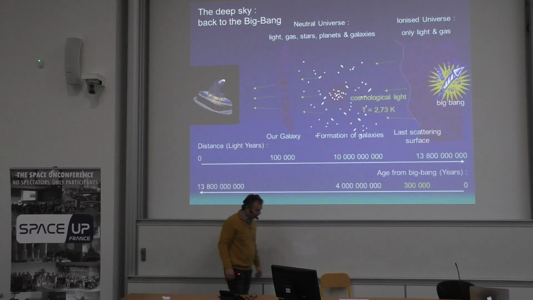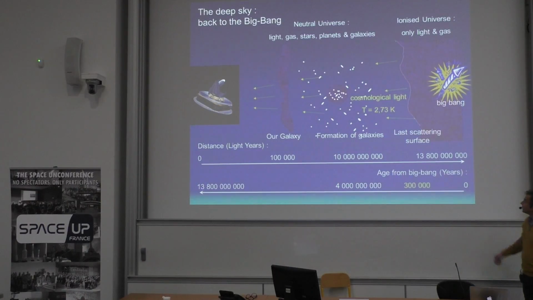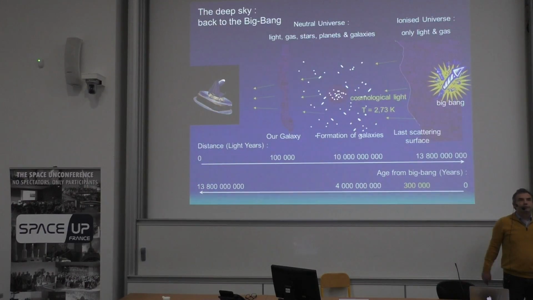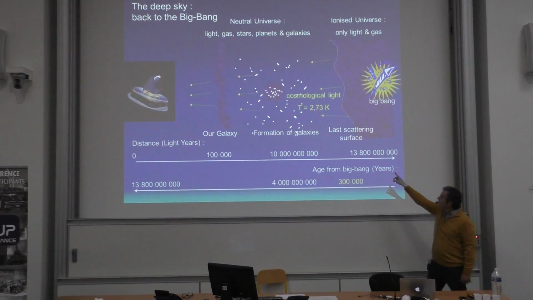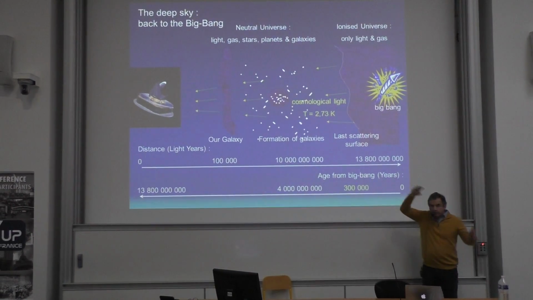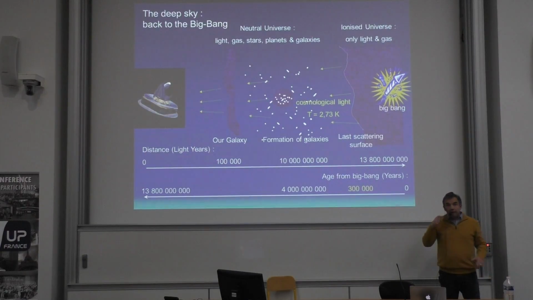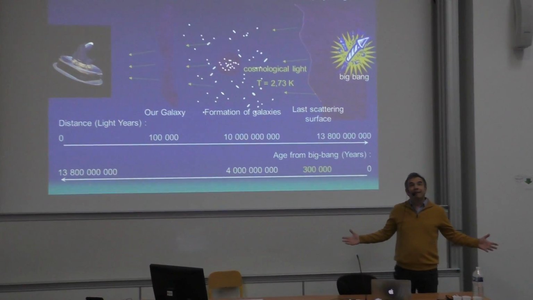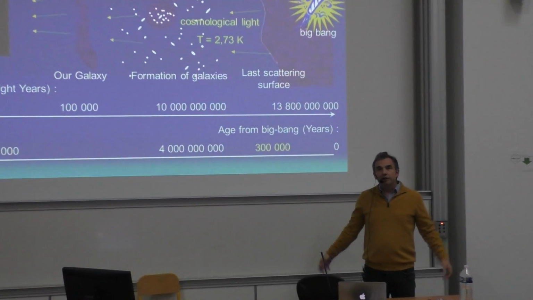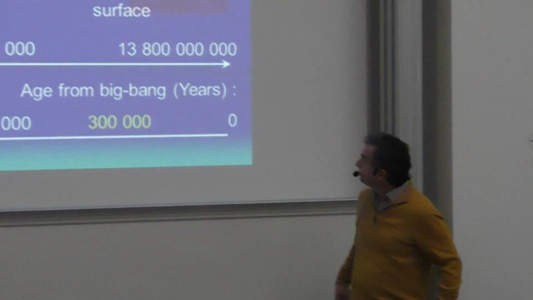Unfortunately, we cannot look at the Big Bang directly because there is a kind of screen, and this is a screen I was showing you over the sky of Toulouse. We succeeded observing this screen here that we call the last scattering surface, just that you have an idea of what happened. So first, we think we have the Big Bang. Big Bang is just the universe is coming from nothing, and very high energy density, very small, and it's expanding at very, very high expansion rate.